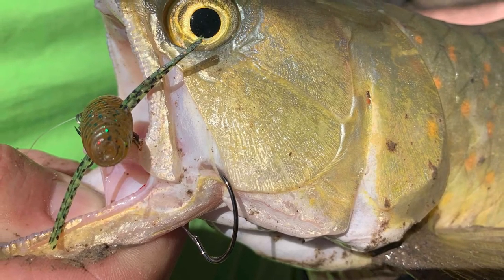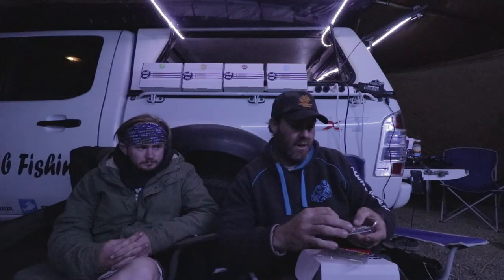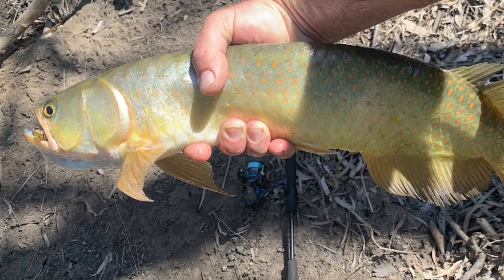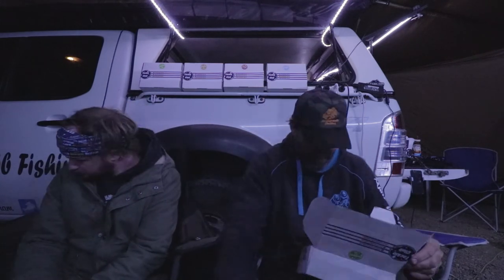These things work wonderfully. What you're looking at is a toga that absolutely annihilated this thing, and one of them actually took the main hook, so that was fine. The second one only got the stinger, so without the stinger setup we wouldn't have got it. Toga have a really bony mouth and we think that was the main problem there - they're very hard to get to stick. But this thing really got their attention, so fantastic lure, and the hooks are good too because they held the fish.